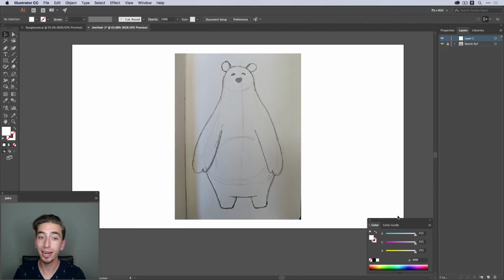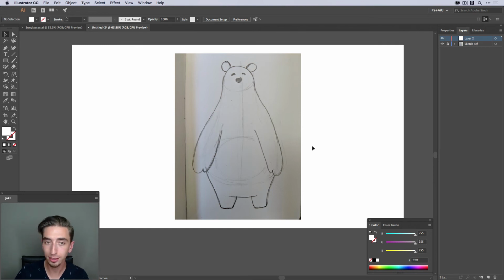The first thing I want to point out about my sketch is that it is clearly done by hand. It is not perfectly symmetrical. This ear is a little bit flopped down. This one's more perked up. This arm is a little bit wider than this arm, and this part of the arm is curved one direction, and this part of the arm is curved in the opposite direction. So I want to preserve that organic, more hand-done look of my original sketch while still making it a nice, clean-looking vector graphic. But we can still do that using the pen tool.